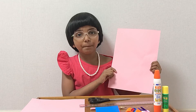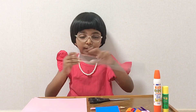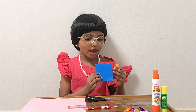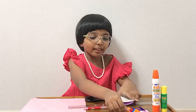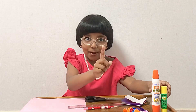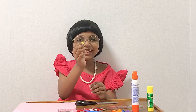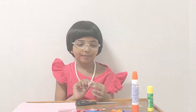Materials needed for this craft: an A4 size sheet paper, any color, a scale, a scissor, small squares to make the petals — it can be any color, your choice. And then you fold it like this and it looks like a heart, but we need to keep it aside for now. Also a glue stick and a tiny yellow circle to make the center, the honey of the flowers. Let's start.